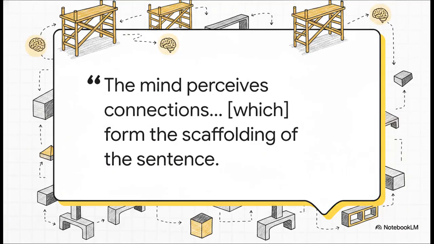To really ground this, let's look at an absolutely beautiful quote from linguist Lucien Tesnière way back in 1959. He said, "Between each word in a sentence and its neighbors, the mind perceives connections. These connections together form the scaffolding of the sentence." I mean, I just love that metaphor, right? Think of a sentence not just as a flat line of text on a page, but as a dynamic, three-dimensional construction project. The words, those are your building blocks. But it's that invisible scaffolding, the deep connections between those words, that actually holds the whole meaning together.